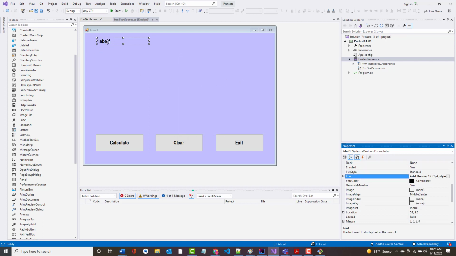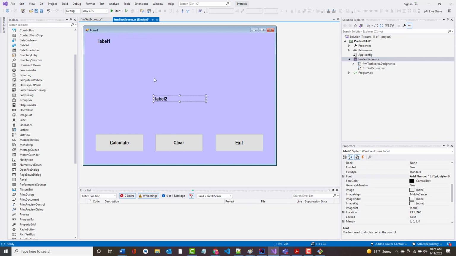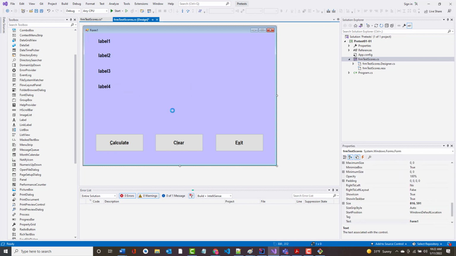This is going to say test score 1. This will be test score 2. This will be test score 3. This will be test score 4. I don't even know if you were asked to do this, but I'm going to put in there something like total points. And then this will be average score. All right, so let's just take this from the top.